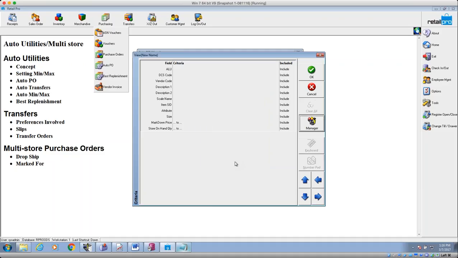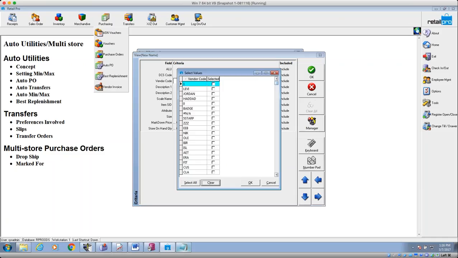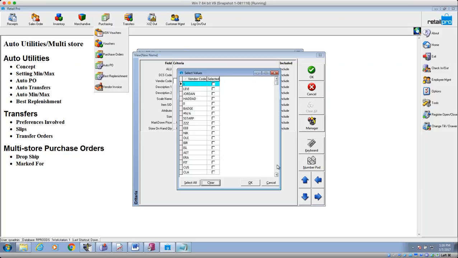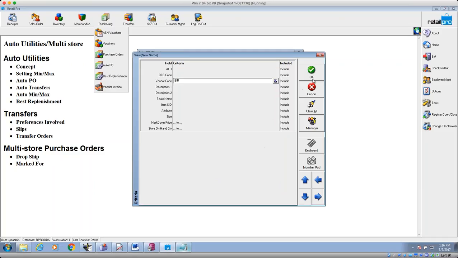So I can name these, and I could filter these to different vendors. So I could go in here and add stuff, and I have no idea what vendors to use. I just loaded some data, and I'm not even 100% sure what would be a good choice of vendors in this particular set of data. So we're just going to roll and see what happens.